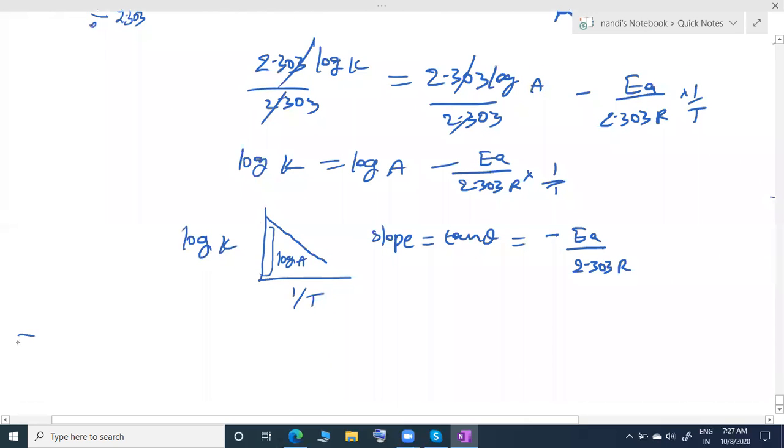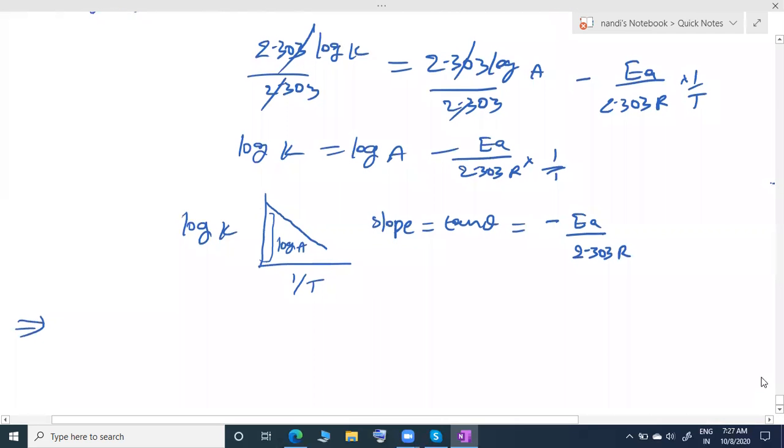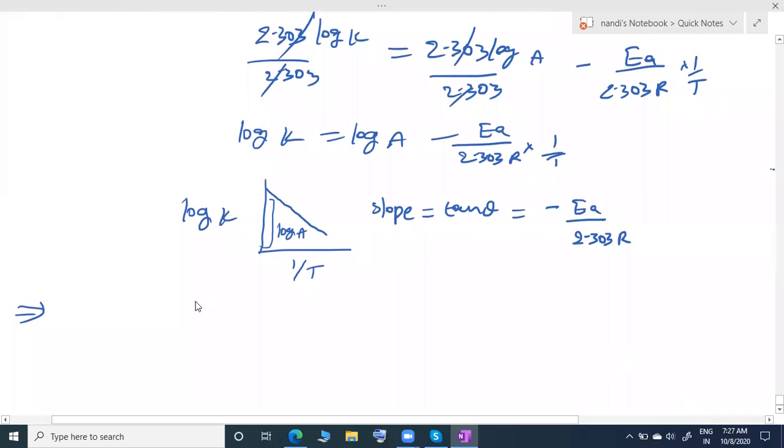Suppose we are calculating at two different temperatures. That's our target: how the rate constant changes with respect to temperature. This NCERT book also mentions very clearly. So I'm going to calculate here at different temperatures. I'm assuming that the activation energy is constant as well as A also constant at different temperatures.